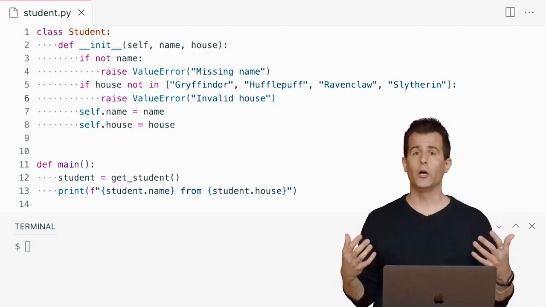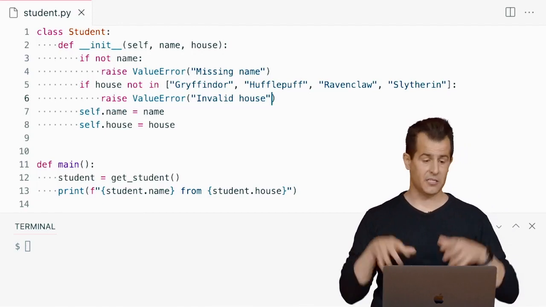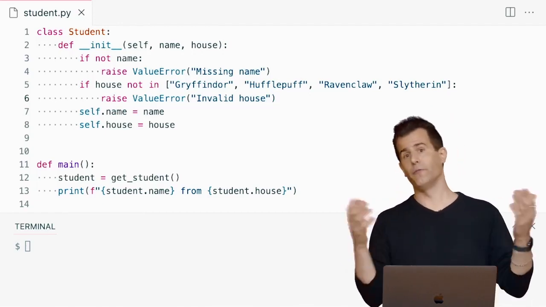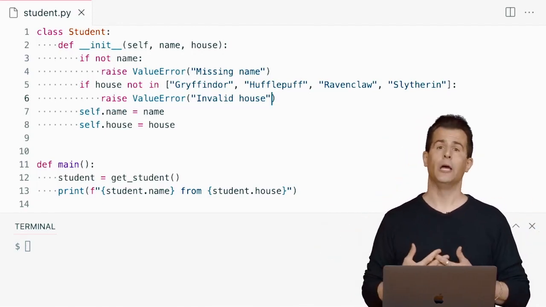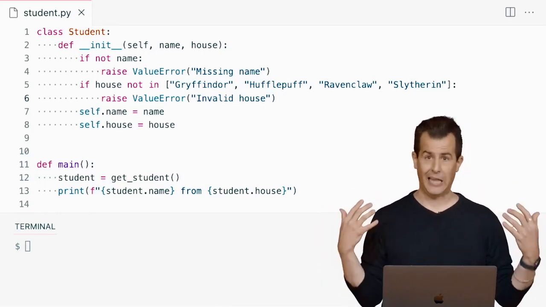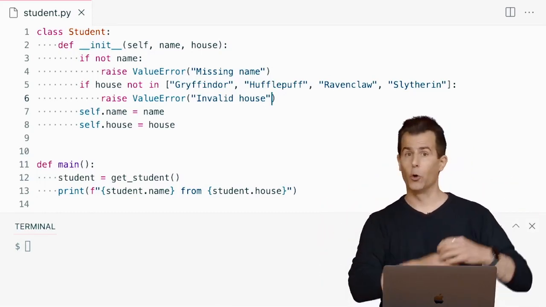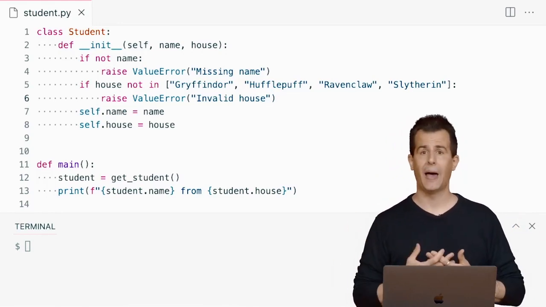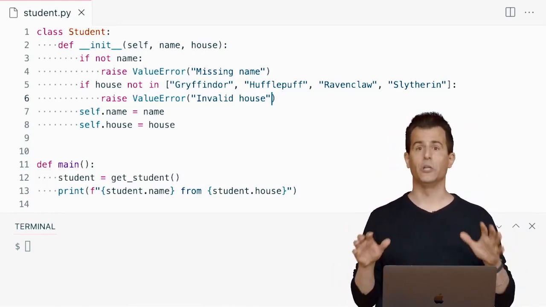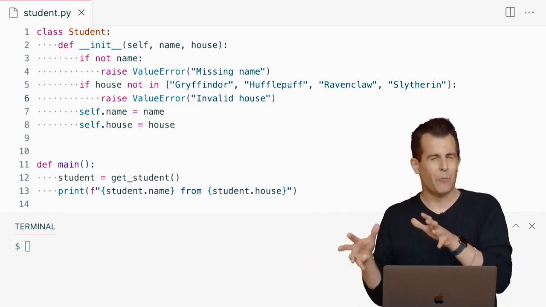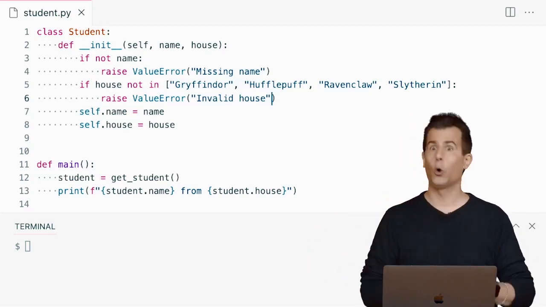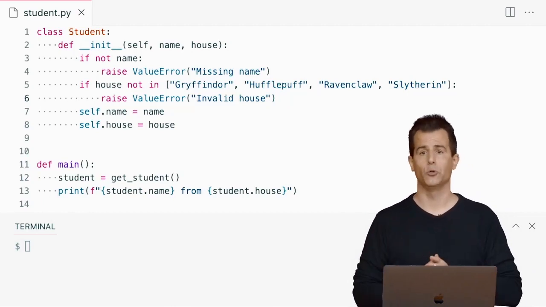I assume classes are something I might do at the beginning of a project. Can I just put them in a different file and import them into my project or my main code as needed? Absolutely. A really good question. You could imagine wanting to use this student class not just in student.py, but in other files or other projects of yours. And absolutely, you can create your own library of classes by putting the student class in your own module or package, per our discussion in the past about libraries more generally. And later today, we will see that we've actually been using classes, you and I, before in third-party libraries. So you, too, can absolutely do the same.